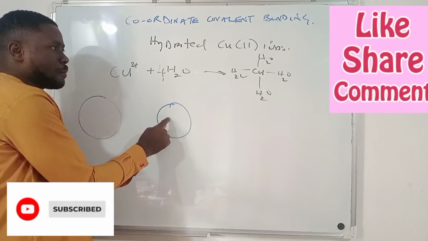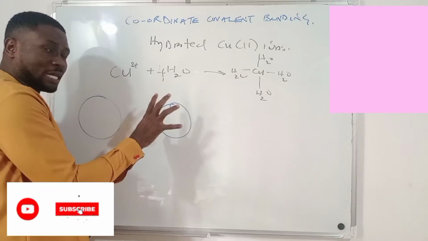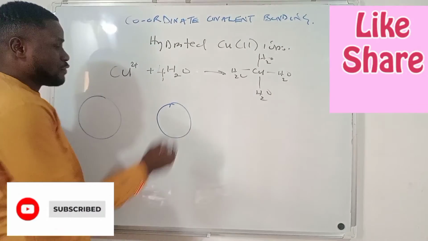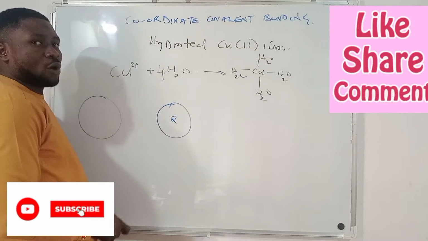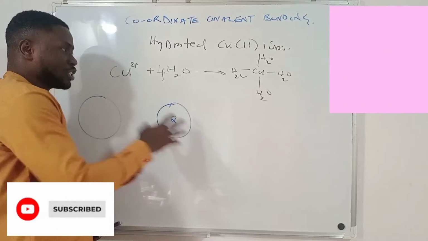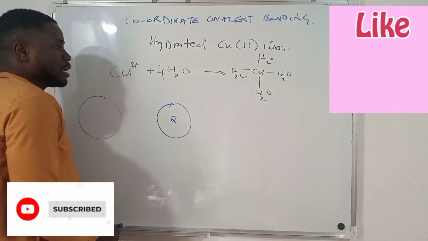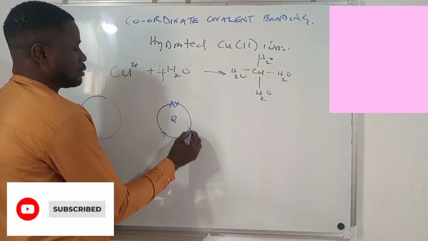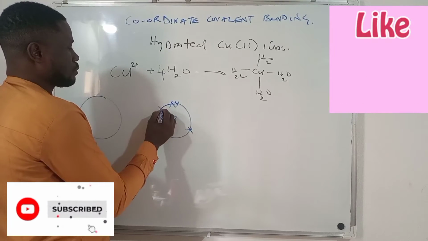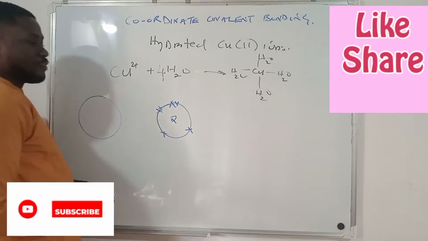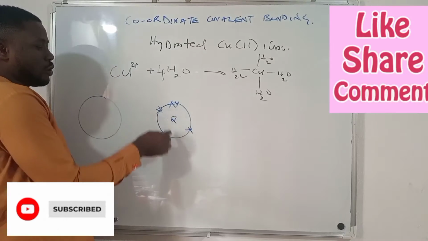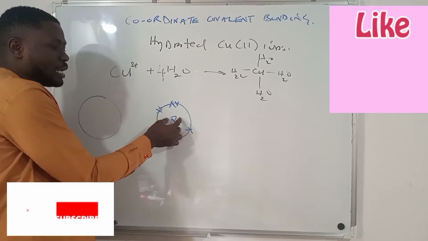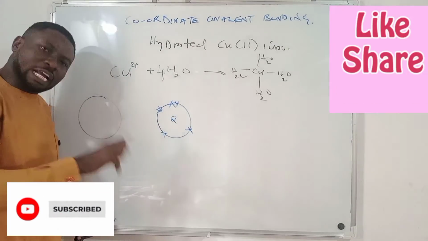Now, this is oxygen, and I want to write the structure of water. Normally, oxygen has atomic number of what? 6. If it has atomic number of 6, the inner shell will have a total of 2 electrons. The outer shell will have 6 electrons. So I put 2 here. Look at what I've represented: 6 electrons, 2, 4, 5, 6, on the outer shell of oxygen, and then 2 electrons inside the inner shell of oxygen.